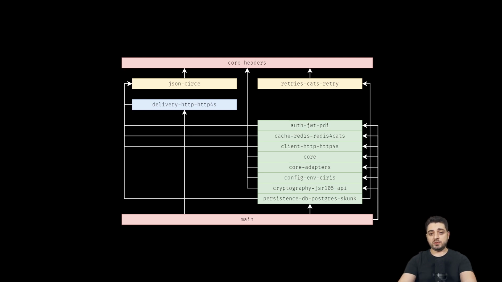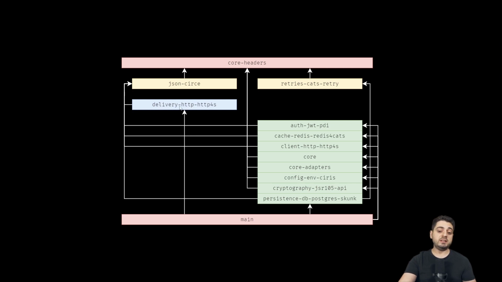Another thing that I would like to point out is the naming. If you remember from the first video, I mentioned that the diamond architecture is not just the architecture; it's also a guideline for naming conventions and where to put things. Just by looking at this picture, you see, okay, this is a Typelevel stack application, but you also see more things. You see, okay, it's being delivered only via HTTP. We don't have any message queues. We don't have any schedulers.